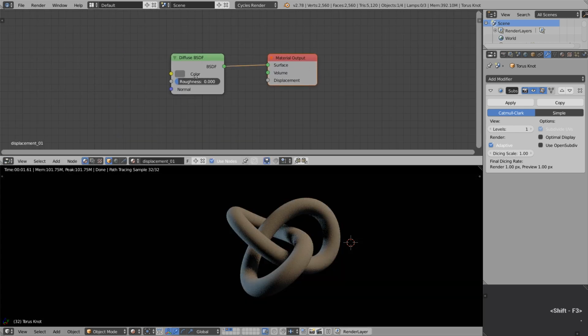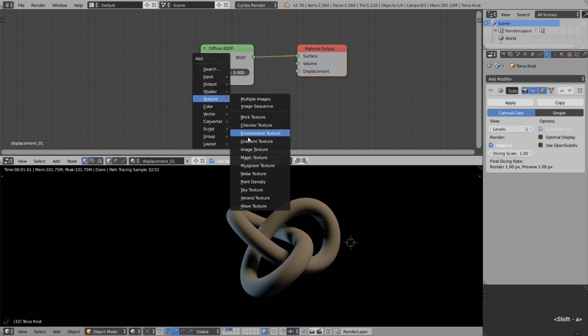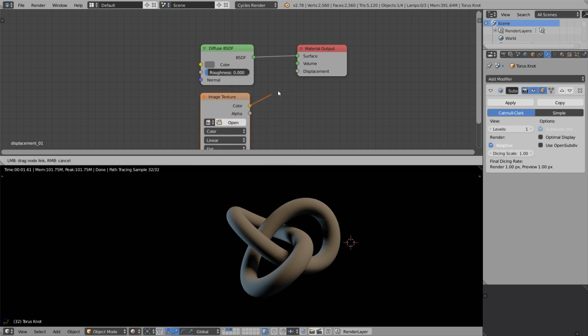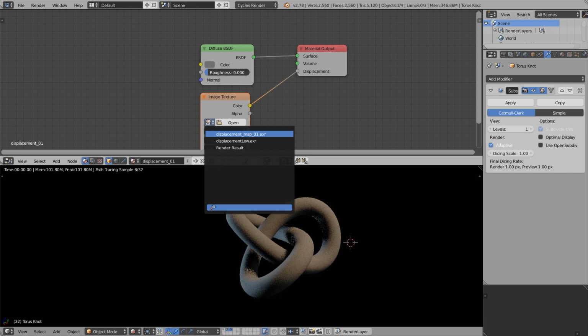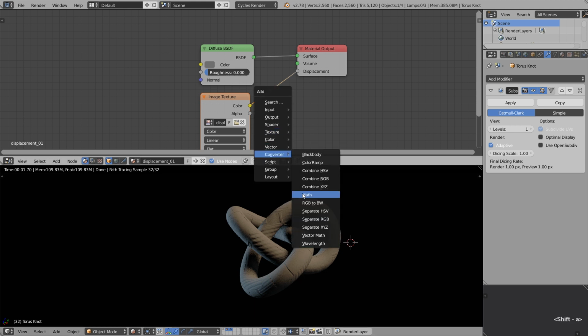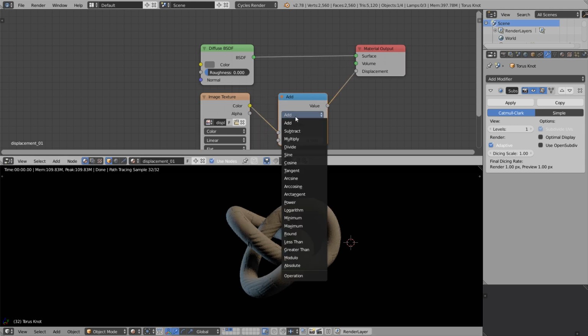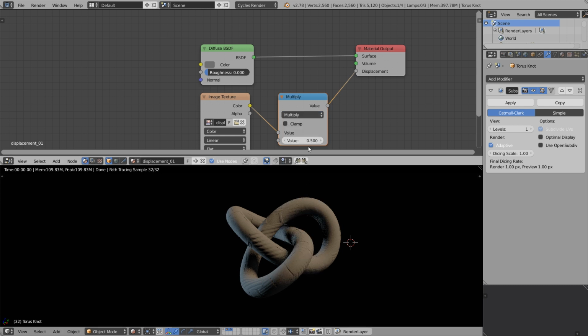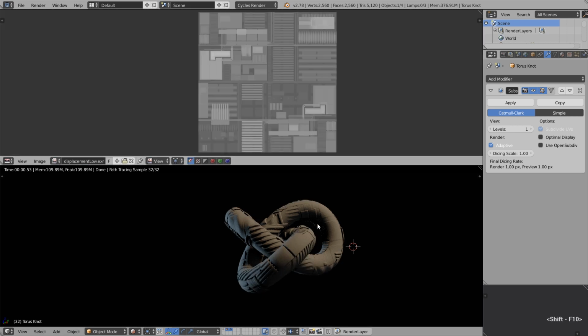That means that if we go to the material of this torus and add the image texture, hook it up to the displacement, just to test it, and select this displacement low.exr, hit tab twice, and it turns out complete garbage. Because it doesn't follow the contours of the geometry, and this technique becomes completely useless. So let's first add the multiply node, set the value to 5 to just make the displacement stronger.